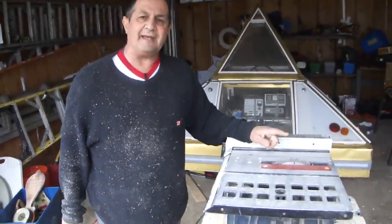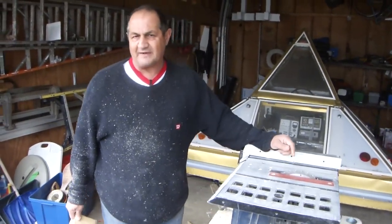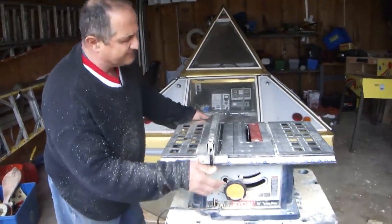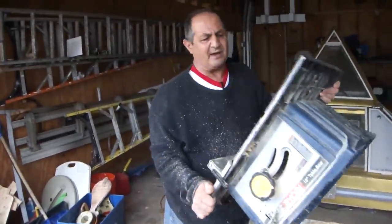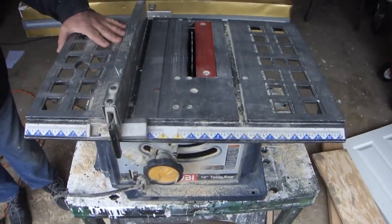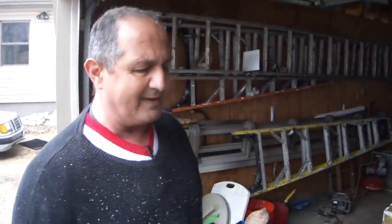With any saw you don't want to get near it until it stops and winds down. This one runs at seven thousand five hundred RPMs — one of the faster saws, but it's a very inexpensive saw. One of the things I like about it is it's got a lot of plastic on it so you can take it to work. It's got a metal top. Mostly if you go to a garage sale you're going to find heavy saws that people are trying to get rid of because they can't take them anywhere — those are shop saws. This is a portable saw. Thank you very much.